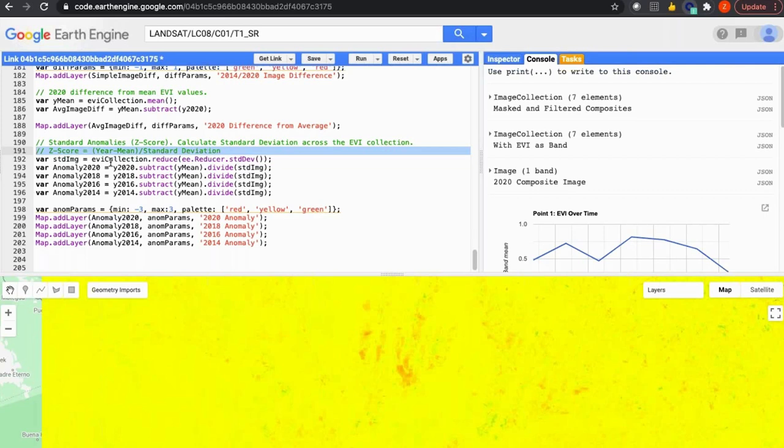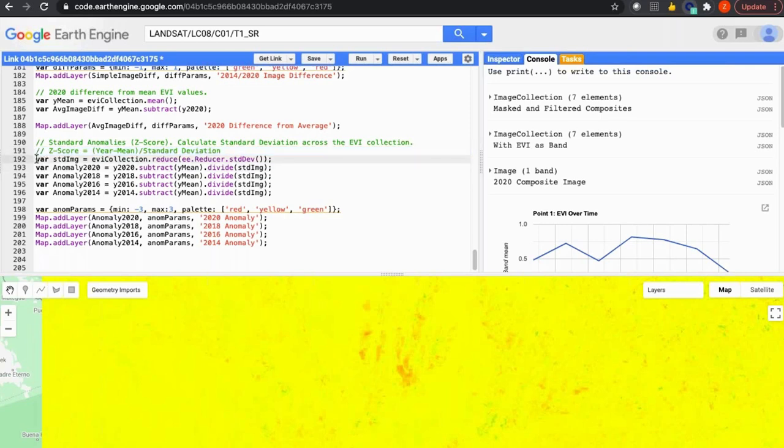You'll note here I've included the formula for the Z-score. It's a single year minus the mean of all the years, divided by the standard deviation of all the years. This is a really valuable way of looking at anomaly analysis, because the value of the Z-score, or the standard anomaly, can tell you how many standard deviations you are away from the mean. If a Z-score is equal to zero, it's on the mean. A positive Z-score indicates that the raw score is higher than the mean average, and a negative Z-score reveals the raw score is below the mean average. So this tells you how your change varies from the mean, whether the value is higher or lower than the mean.